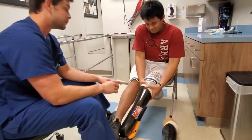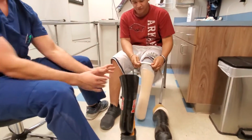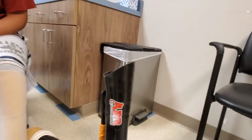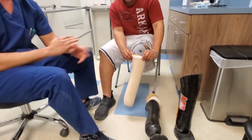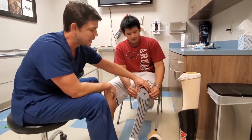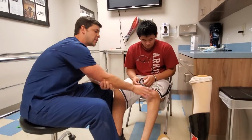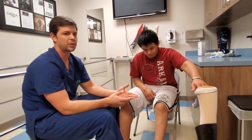Okay, so changing gears here real quick, you might notice that these socket trim lines are a little bit unconventional for a standard transtibial limb. His amputation was from trauma at about 3 years old, I believe. A lot of people who have this type of amputation, it's congenital, but oftentimes it's traumatic. In his case, it's traumatic, so we know that he has all of his ligaments and good muscle strength in his knee. In a congenital case, sometimes you're missing an ACL or MCL, or you might have some muscle lack of development in your thigh that creates some instability when you're walking.